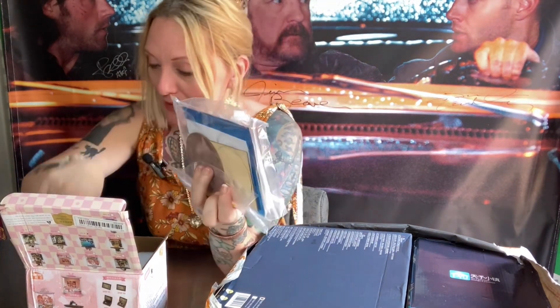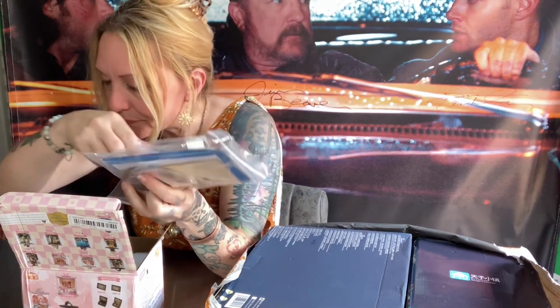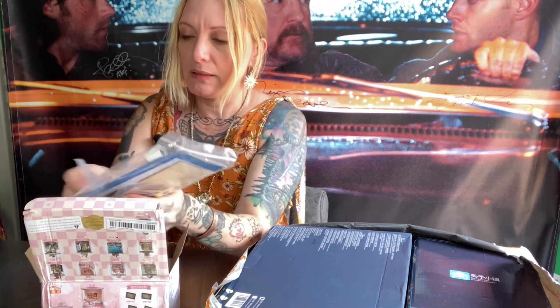Let me take a quick peek inside. I see some batteries right on top — I do tend to have different elements inside. Oh look at that shiny fabric. Everything is shipped really well; I'm sure the bottle is fine, so let's just tuck that right back in. There are only two more in this series — the very pink ones — and I'm not sure if I'm going to do them, so we'll set this one right over there.